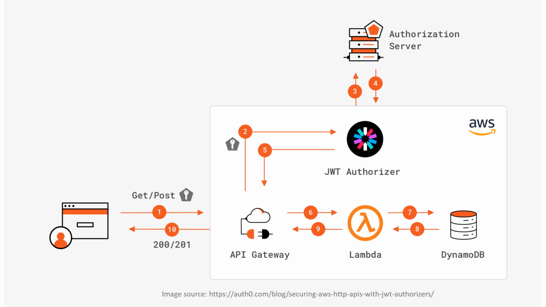JWT authorizers are a type of authorization which use JSON Web Tokens to provide access control to your API endpoints. Once configured, the request to your API will require an access token that the authorizer will validate. Note, API Gateway does not serve as an identity provider and does not issue tokens itself. The tokens are issued by an authorization service, which can again be Okta or Auth0. But we have just one central JWT authorizer doing all the authorization checks. All the access control policies are inside the single JWT authorizer.